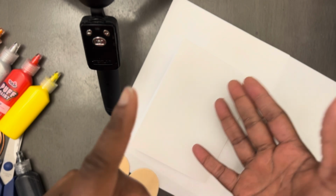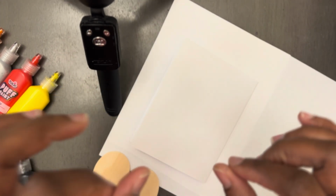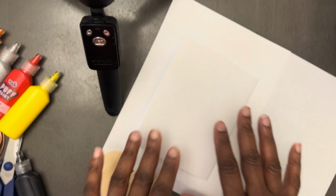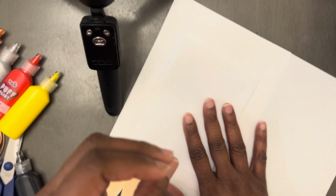And of course, you're going to need some scissors. You're going to need some glue, tacky glue, and of course some paper. Now, all you need for this project is plain white paper. That's all you need, your markers. What I mean by that is you don't have to go out and spend money. If you've got some plain white paper, that's what you're going to need for this tutorial.